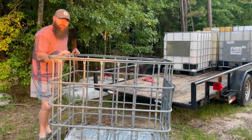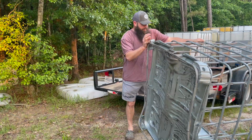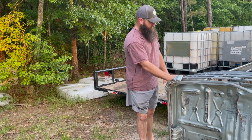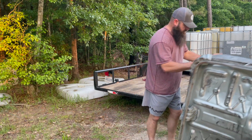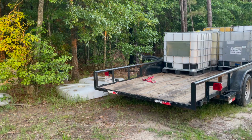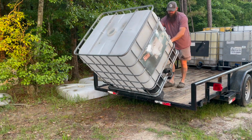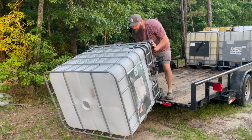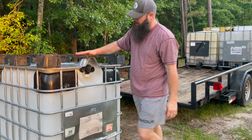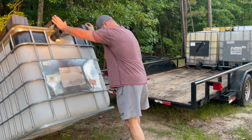Go get the tractor and move it if you wanted to, but when they're empty like this, it's a big difference than when they have the firewood in them and they're about 1,300 pounds. Probably more like 1,600 pounds when they're full. Set it on your side, pull it where you need to go. Just watch out for any of these metal edges. This one has nothing in it, super light, but it does have the really nice plastic on the bottom. There's nothing really damaged about this one, so I got a good deal on this one.